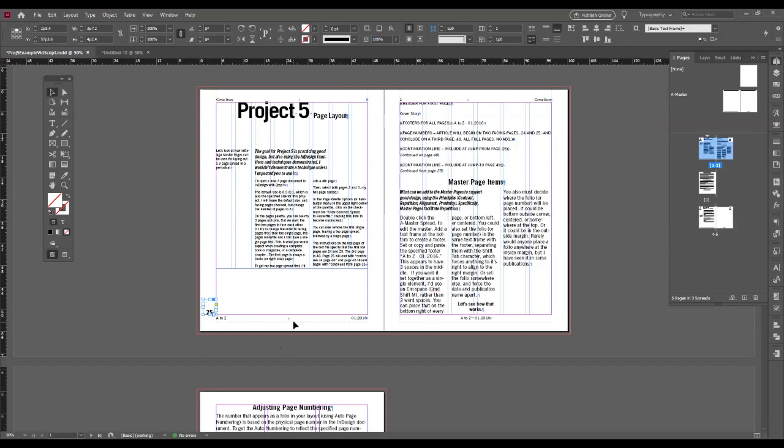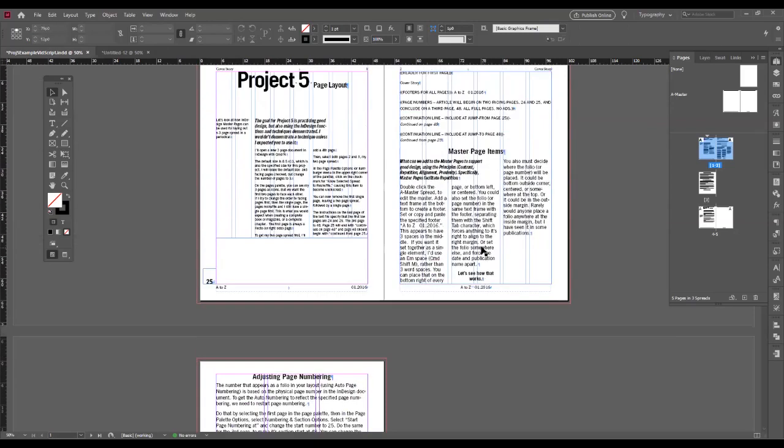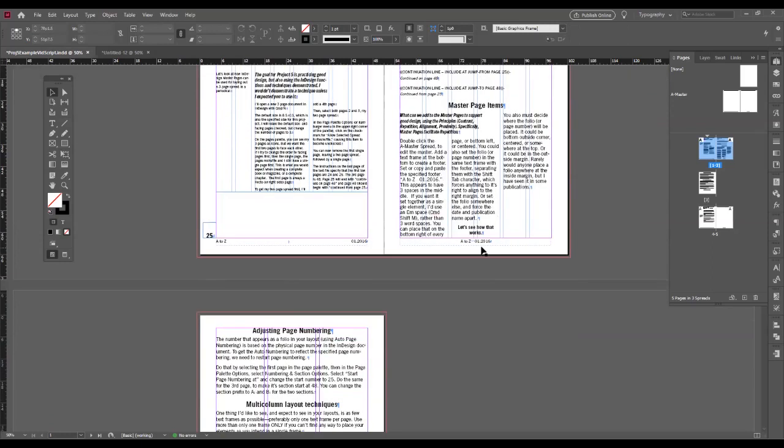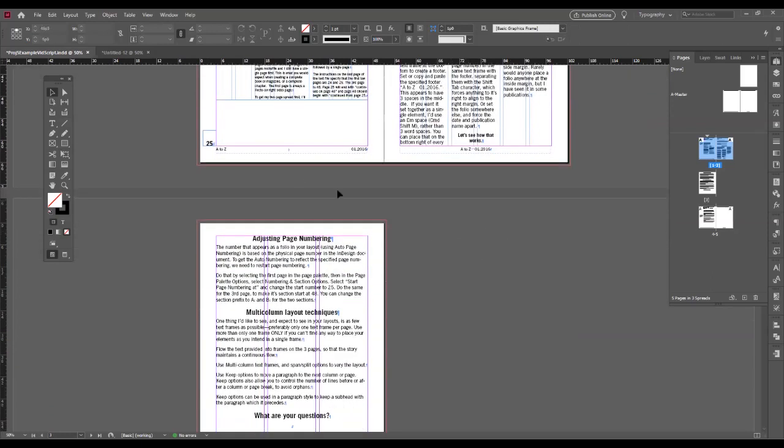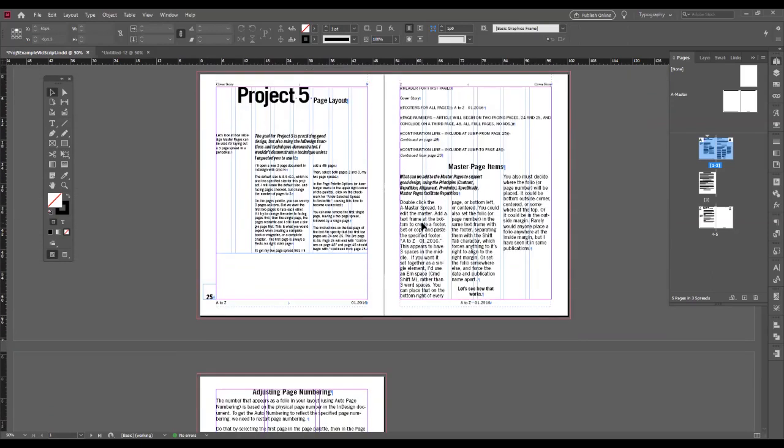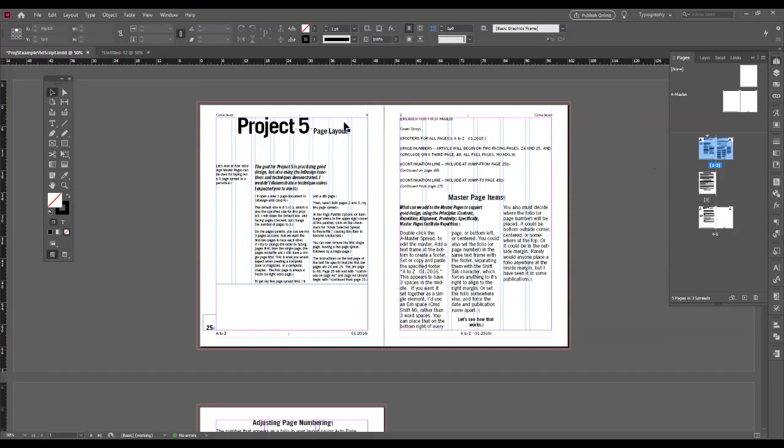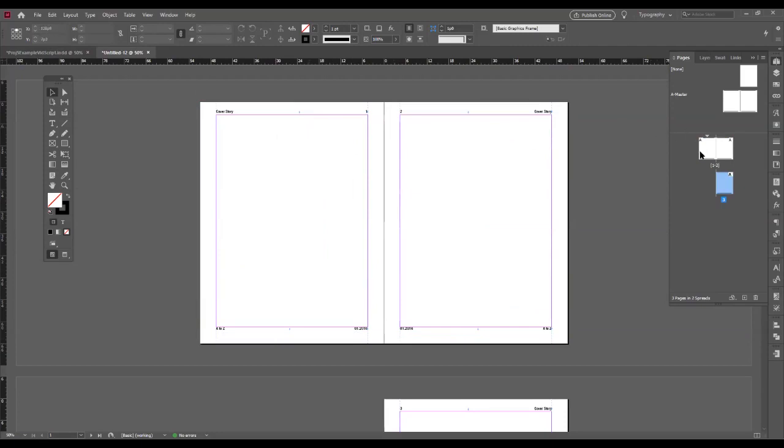You could put the page number, as I demonstrated before, in the bottom center in the footer. It could be in the top center. It could be the top binding edge side of each page. What you do with the page number is up to you, but I do want it to be an automatic number. Actually this one isn't set up that way, but I will over here. So how do we do that?